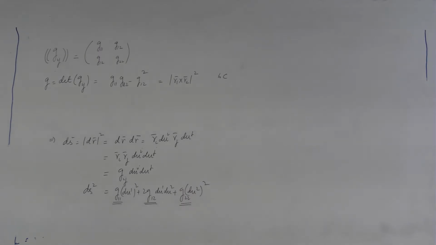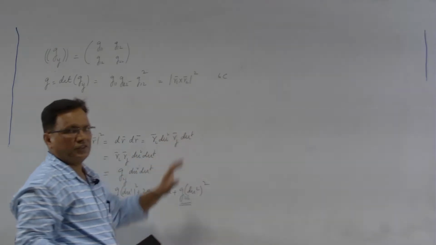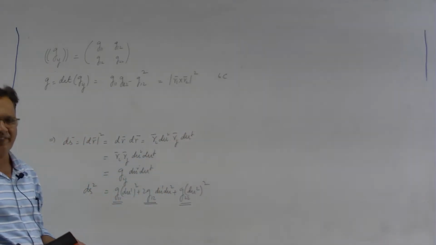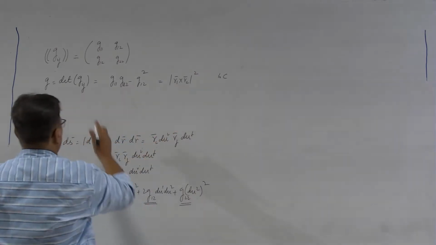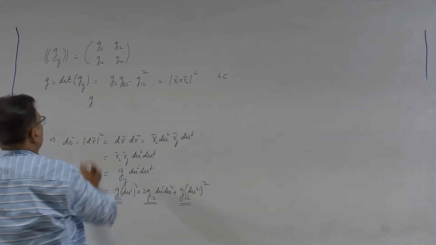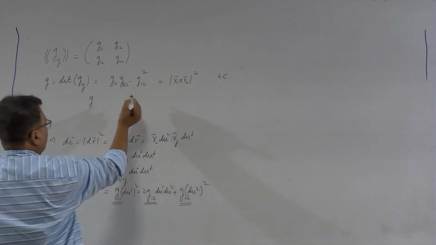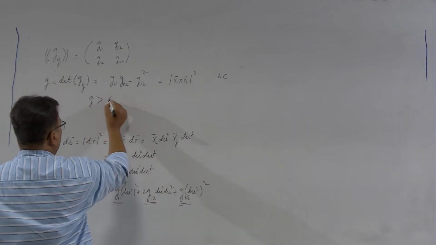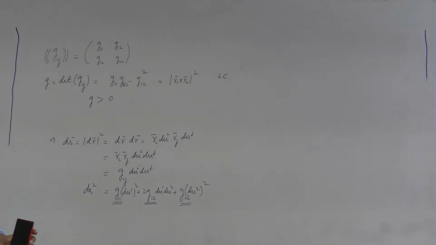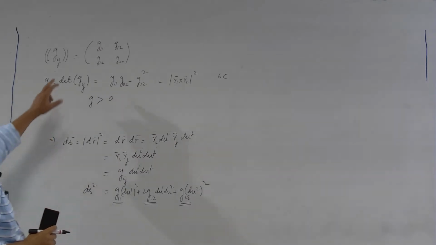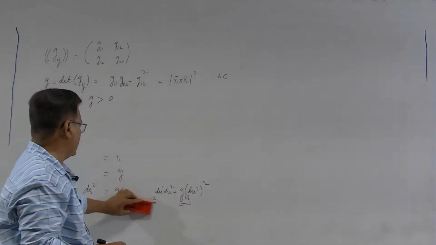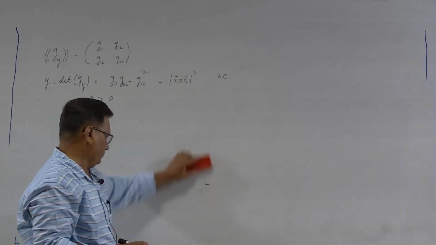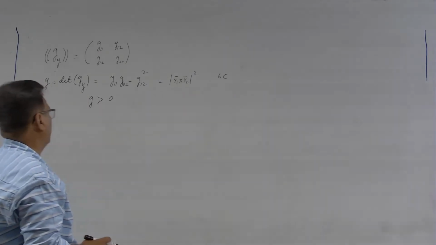This is an important relation, because it tells you that r_1 cross r_2 is a non-zero vector on a regular surface, and therefore, this is a non-zero quantity. So, if the surface is regular, then the above relation tells you that g will always be strictly positive. In other words, the matrix g_ij will be non-singular if and only if the surface is a regular surface. So, this was one of the important observations that we had.